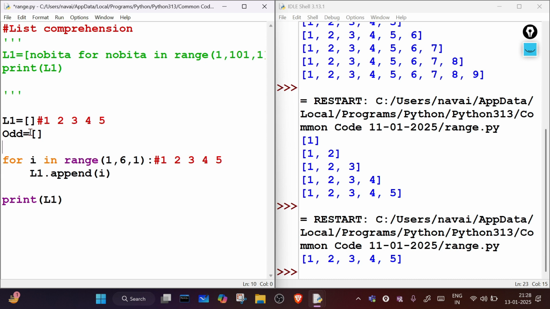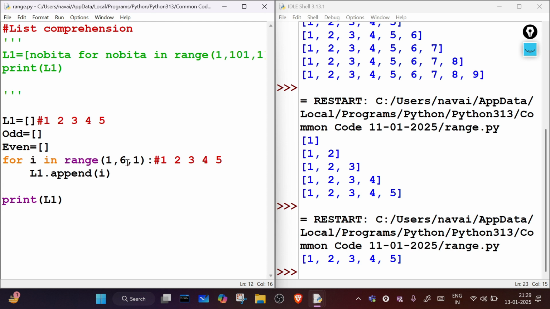Whatever odd values are there, I want to store inside the odd list, and whatever even values are there, inside the even list. But I don't know the logic. Can you please help me figure out the logic for this problem? Anyone? What can we do?